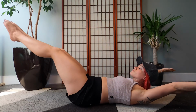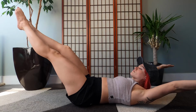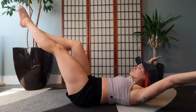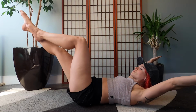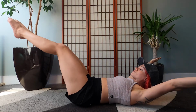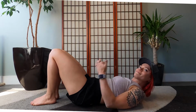So the straighter the legs are, the harder this is going to be. This is a very advanced movement, and there are lots of ways we can scale this back to build up. As Jess is showing us, you can try bending one leg at a time. It shortens your lever length and takes some of the pressure off of those core muscles. You can tuck both knees in to start with a short tuck and just work on slowly reaching further and further out so you get that nice long hollow body banana position hold.